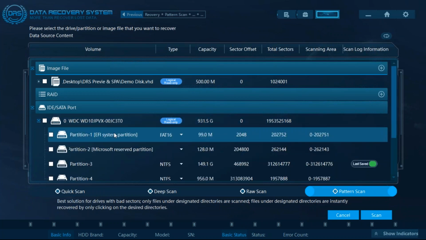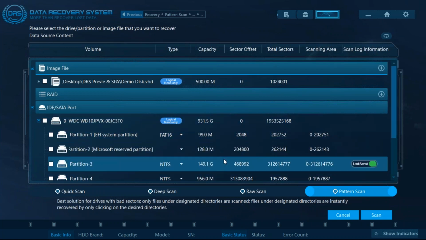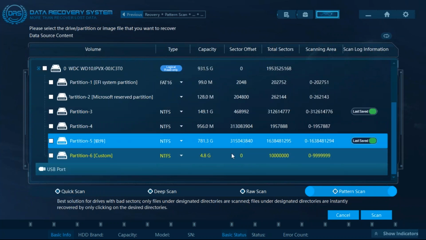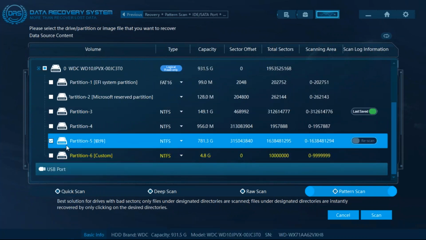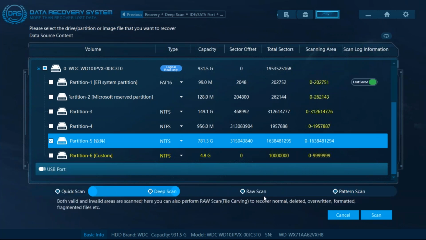So what exactly is this pattern scan? It is actually designed to avoid bad sectors and to save time when you don't want to scan the whole partition because it will take some time. For example, this partition here, we can see it has almost 800 GB of data in it. If we choose a deep scan or a raw scan, it will take several hours to complete the process.